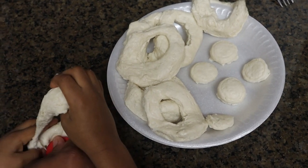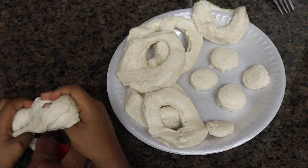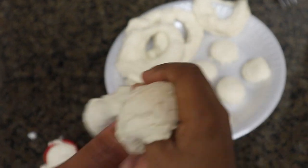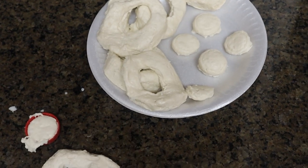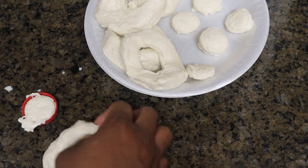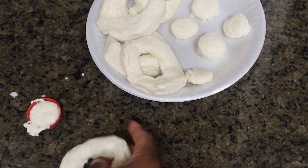No, don't break the dough. Don't break the dough, then you're gonna destroy the donut. See how you almost broke it? See, you broke it. That's what I said not to do. But it's okay. It's an easy fix. It's not a big deal. We just push it back together. No reason to get mad at the kids.